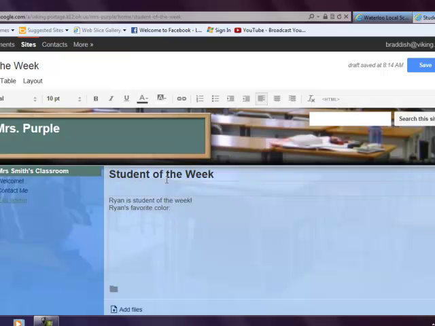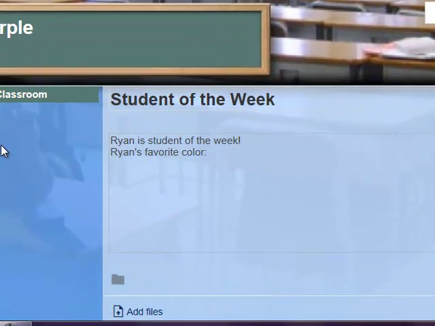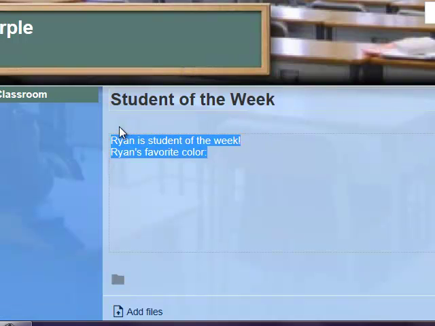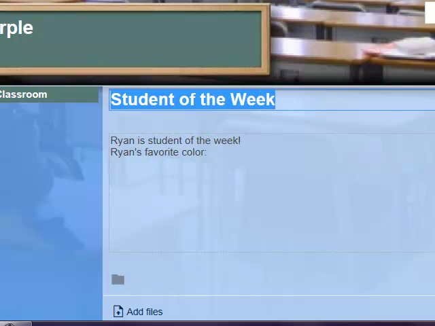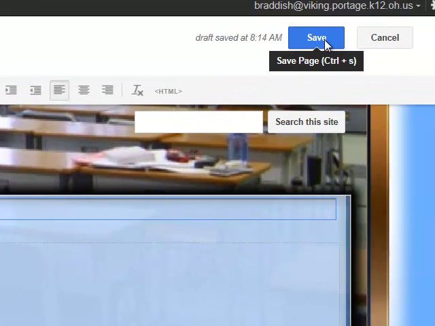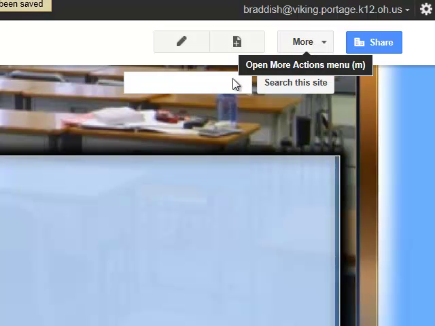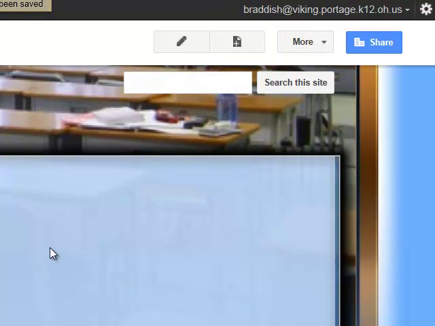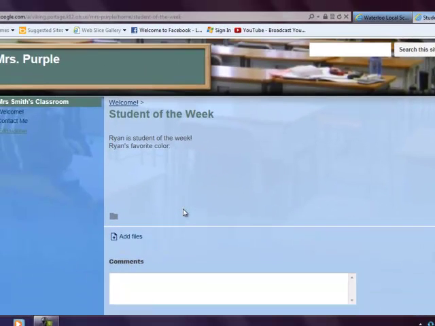So we've created that page, but the one issue is it's not on our sidebar. So how can parents get to this page? Okay, and I'll show you here in just a second. Right now I've edited this. I just typed this. So now I have to come up to the top and click Save in the blue rectangle. And anytime, let's say you got too anxious and you went over here and started editing the sidebar, it'll ask you first if you want to save the work that you've already done. So don't feel that it's going to delete all the work you've done. It'll ask you if you want to save it.